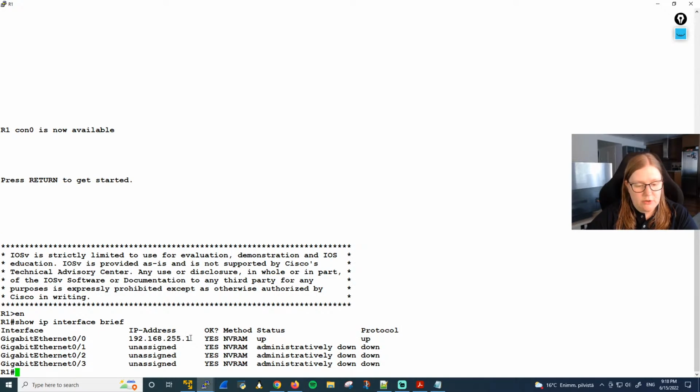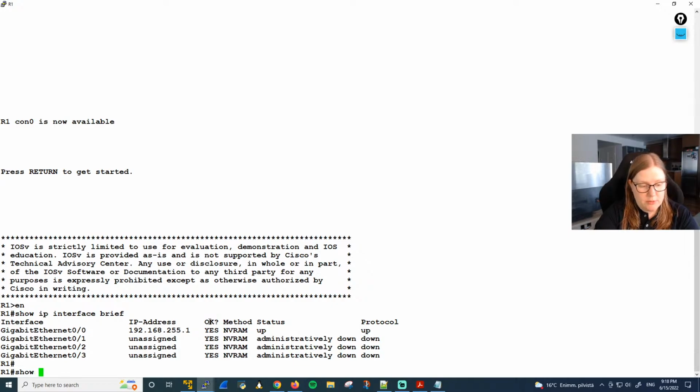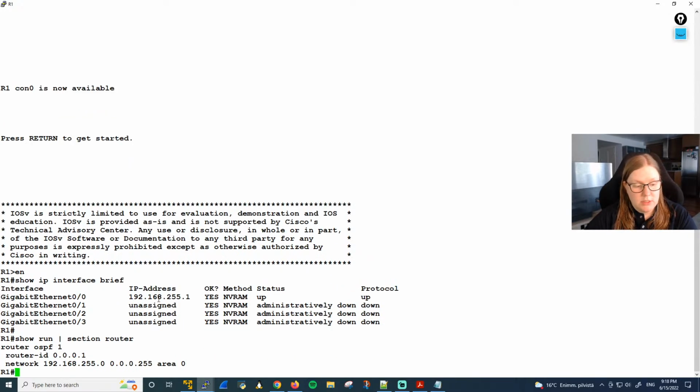Yeah, only one interface has an IP address, and then I think there was some OSPF configuration. Show run section router. So you see that basic OSPF is also configured, but that doesn't matter for the purposes of this live stream. We can still run EIGRP at the same time.